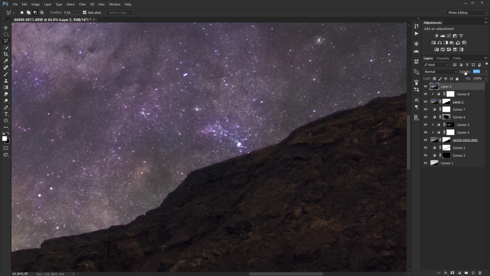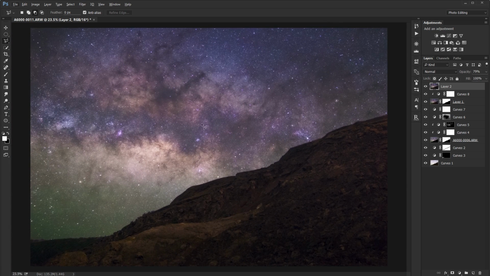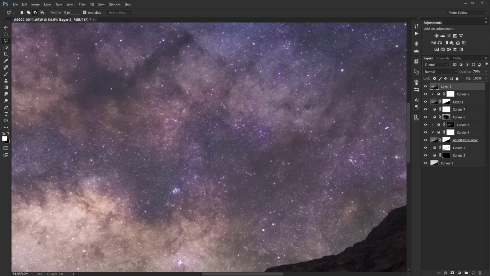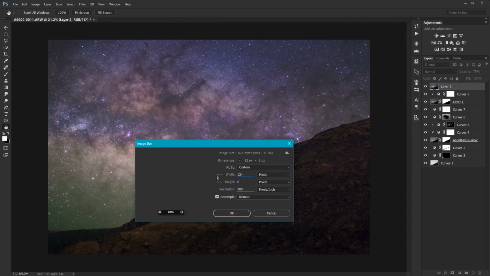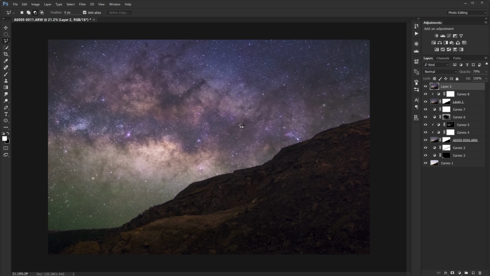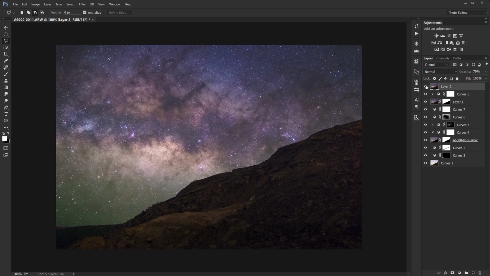And I'm just going to lower the opacity just to let some of the stars back in. So I wouldn't do this effect if I was actually printing this large, but if I resize it to a smaller size, say for the web, 1200 pixels wide, and I hide this layer, there's a lot of details, smaller stars, and I don't think it really looks good.